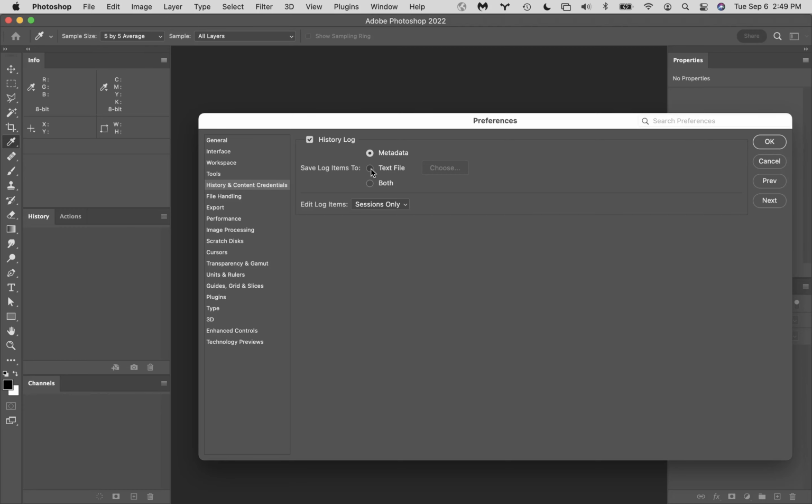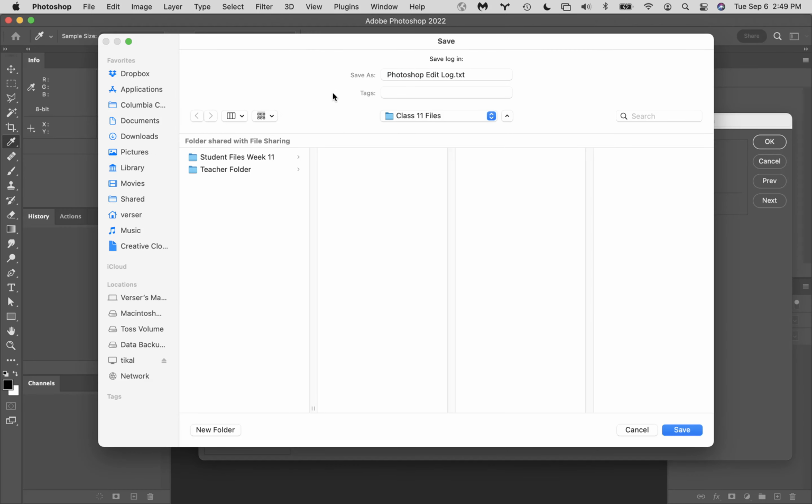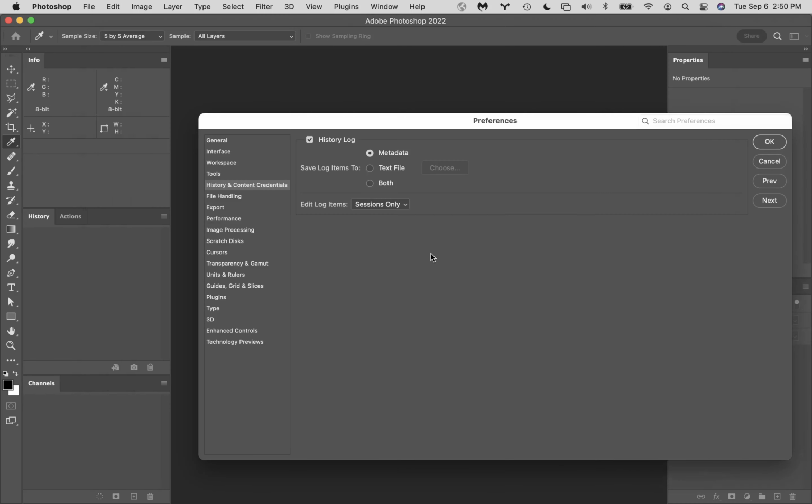If you click on text file, though, it'll open up a place and say, okay, I'm going to save this text file. And you would name this text file after the image that you're working on. So you would have a different one of these for every image, and there's a reason behind this madness, trust me. If we were going to do this, I would click on Save This as a Text File and name it the exact same name as the image I'm working on. So let's say I'm working on image flowers 987. That's what I would name this text file. I'm not going to actually do this, so I'm going to cancel, but you guys get the gist here.